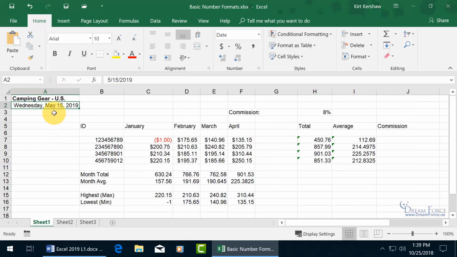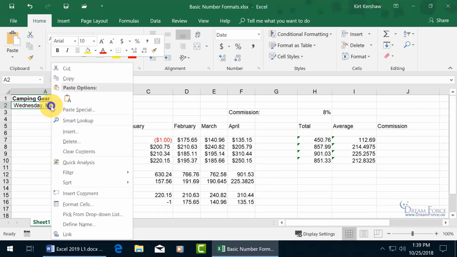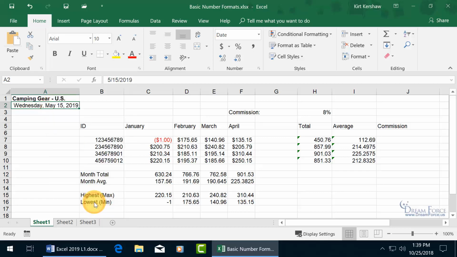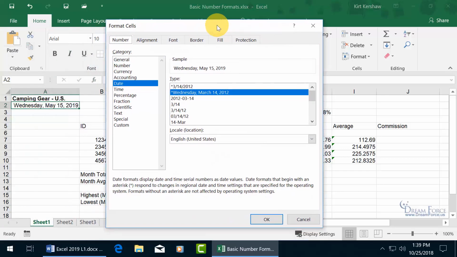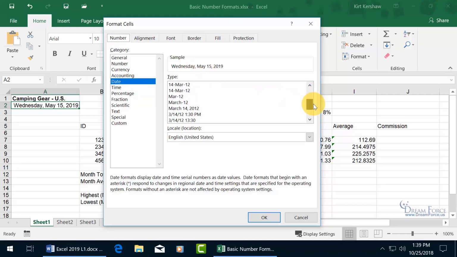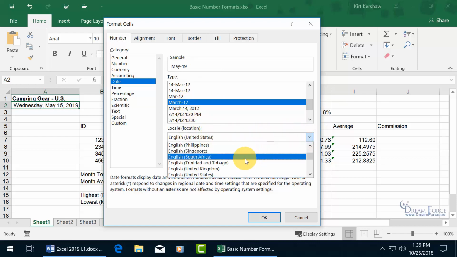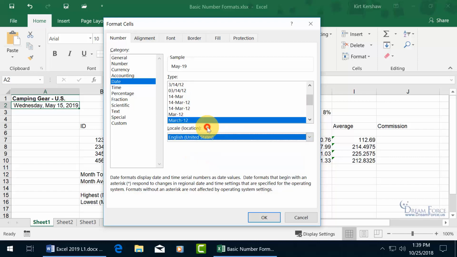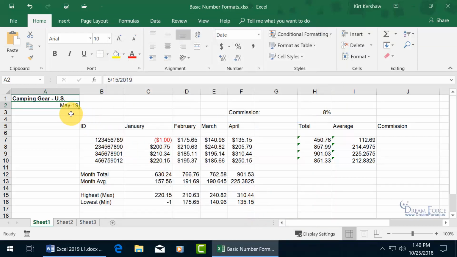And of course, if you want more number formats for this, you can right click on it, go down to format cells. Let me click and drag this over so we can see it. It's on the date category, and you can see what's currently applied to it up in the sample. You can scroll down and choose another date, maybe just the month and the year. You can also choose a different location, English to something that gets kind of kooky and out of my country. In any case, leave that up to you. And then when you're done, go ahead and click OK, and it updates it.